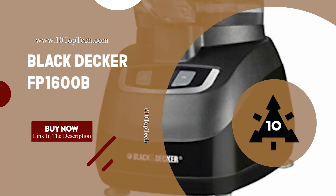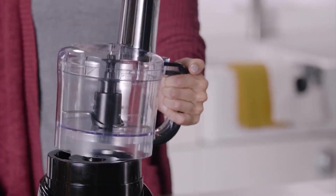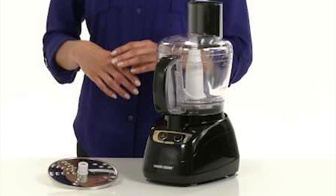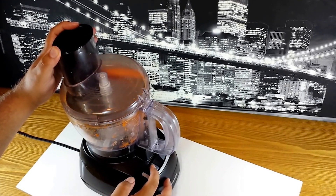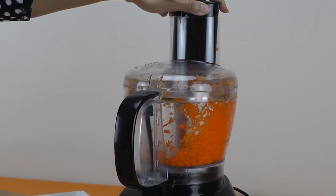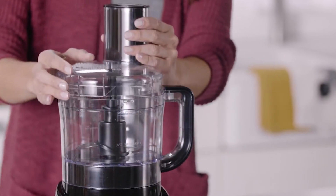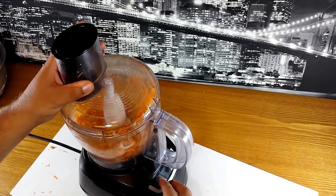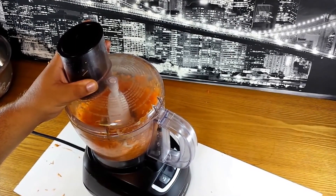Number 6: Black & Decker FP1600B. The Black & Decker FP1600B is a top rated food processor powered by a 450 watts motor and engineered with a stainless steel chopping blade to take care of food quickly and easily. It is equipped with a stainless steel slicer that lets you slice vegetables and fruits quickly or shred cheese without tiring your forearms. This food processor has an 8 cup work bowl capacity, giving you plenty of room to work when creating peanut butter, hummus and more. Its convenient food chute and pusher help guide food towards shredding discs for steady results. The safety interlocking system lets the blades operate only when the lid is securely attached, and lets you switch from pulse to continuous operation.